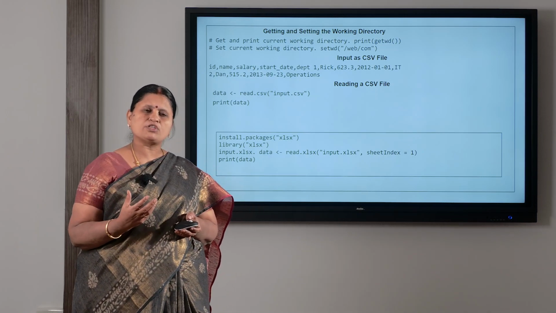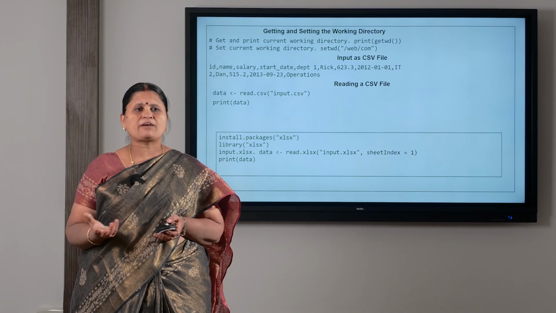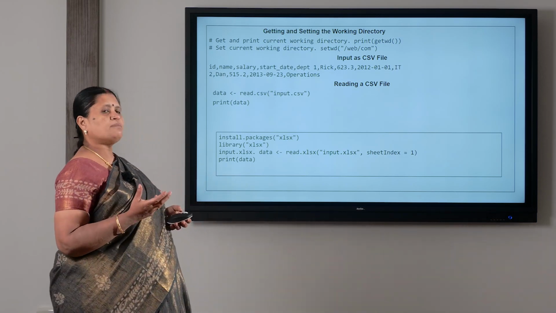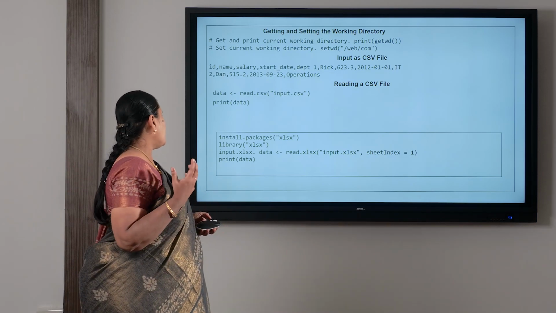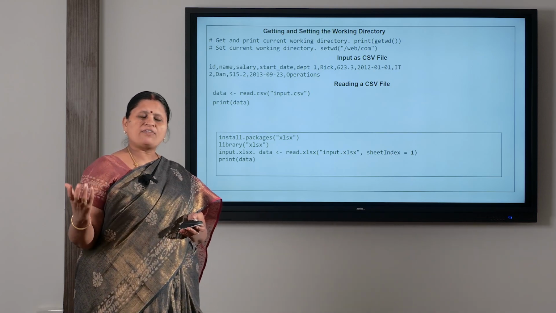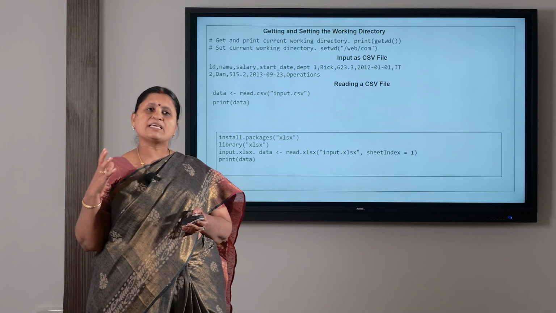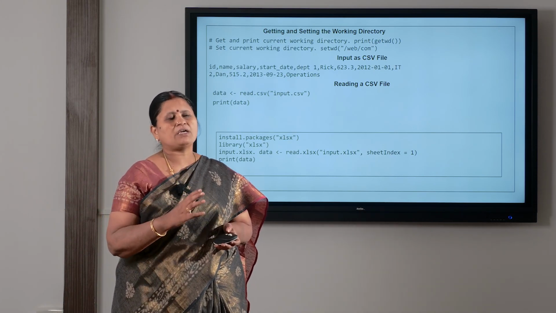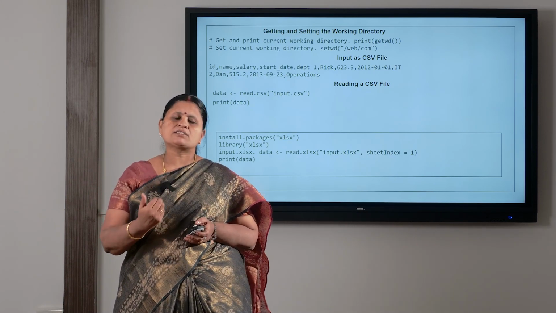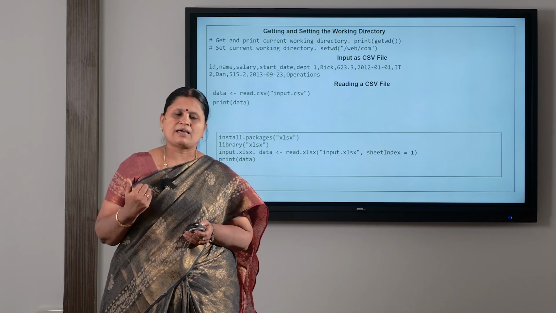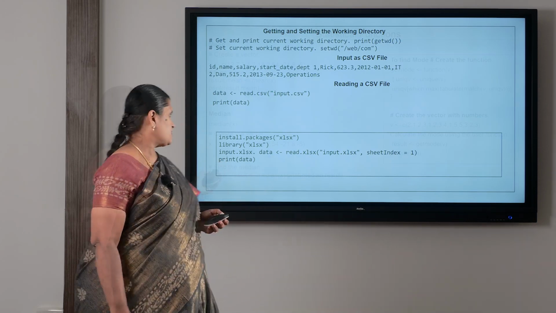This is the usual procedure for any package that is downloaded from the CRAN package repository. Then we have to read that particular file which is available in the working directory. Automatically, whatever data we have saved in the Excel file is converted to a data frame, and we can start working with the analysis and the predictions.